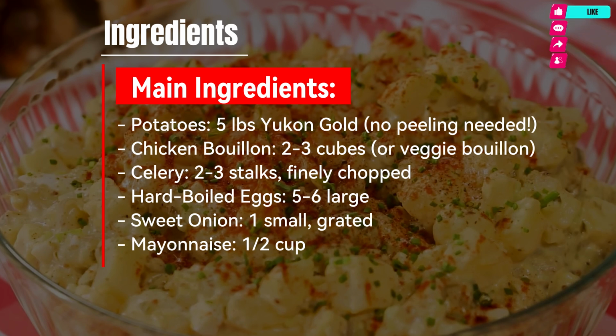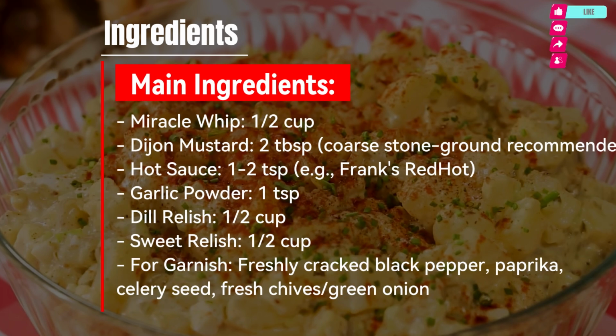Chicken bouillon, 2 to 3 cubes, or veggie bouillon for vegetarians. Celery, 2 to 3 stalks, finely chopped. Hard-boiled eggs, 5 to 6 large eggs. Sweet onion, 1 small, grated. Mayonnaise, 1/2 cup. Miracle Whip, 1/2 cup, yes, both.